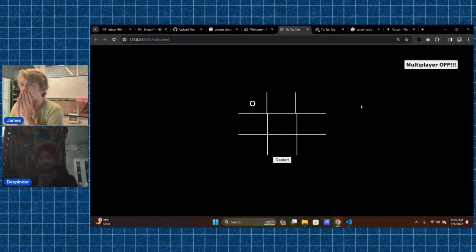So the AI needs to figure out which move will be the best in order to make itself win the game or tie the game. There will be priorities. Winning will be the first priority. The second priority will be making the game a tie. And the worst case scenario for the AI will be the last priority, that is losing the game.